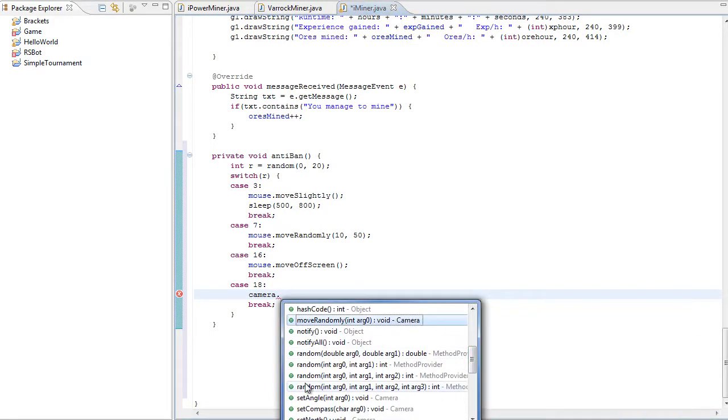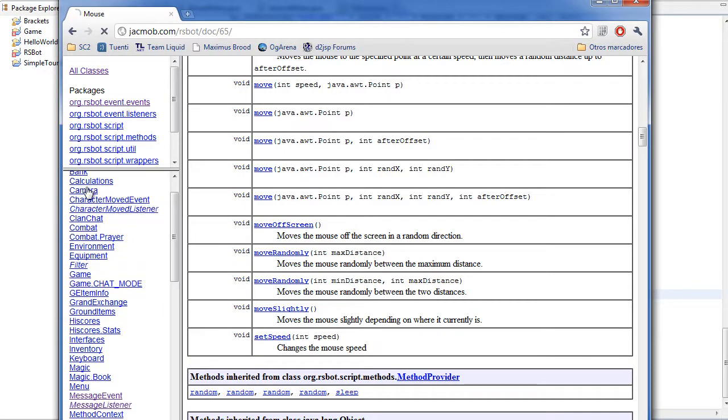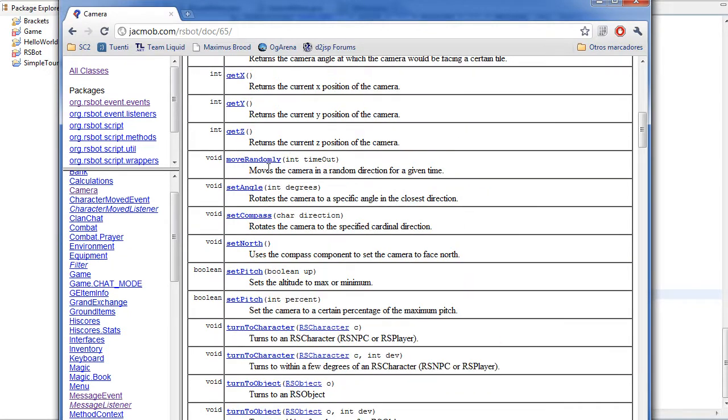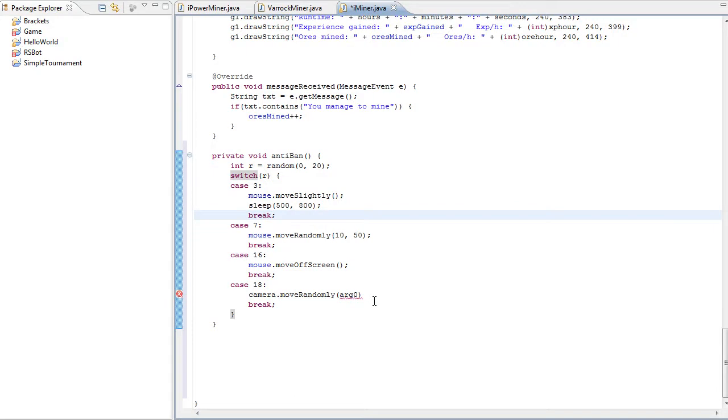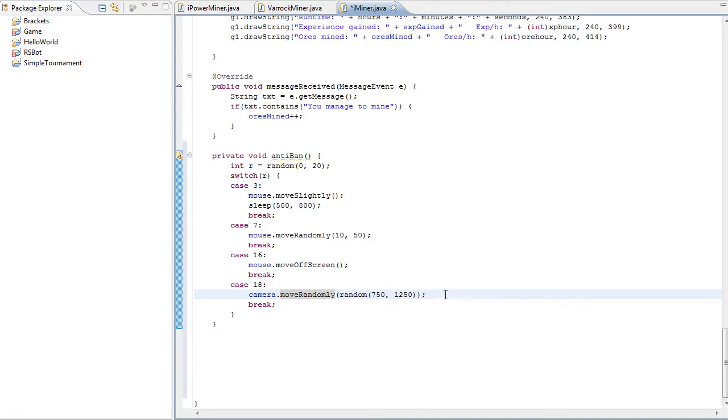And again, camera. I think this is for how long do we want to move it randomly. Yes, timeout. So let's say in milliseconds, of course, 1,000, or a random number as well. So 800 to 1,250. So we're going to move the camera randomly for around a second.